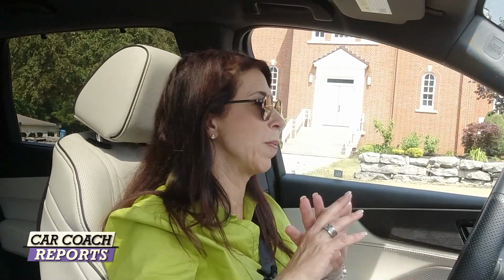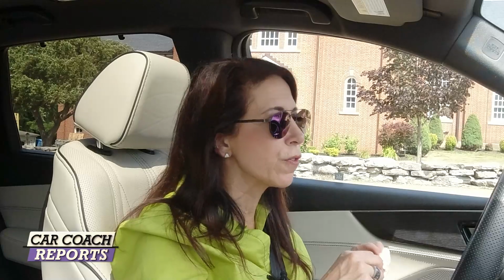And if you're one that doesn't pay attention, you've got lots of distractions, put all the safety features on their maximum. It's to your benefit and those that ride with you, your precious cargo. This vehicle gives you a lot of confidence, and that's what I think is important. When you're competing against German cars, and this is a Japanese brand, you really have to give it the best. And I think Acura's done a fabulous job. This is the first time you've seen a Type S in an MDX, in an SUV for Acura, and they've succeeded in making a really nice car.